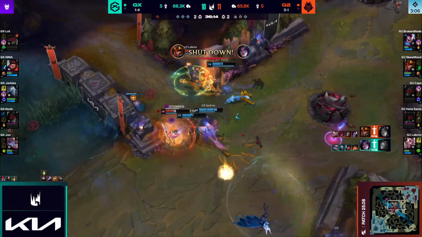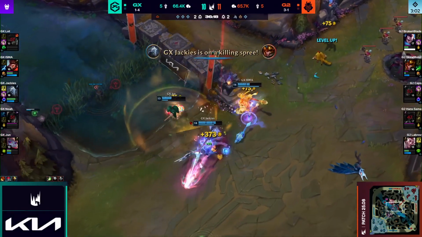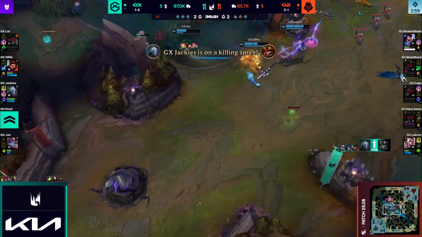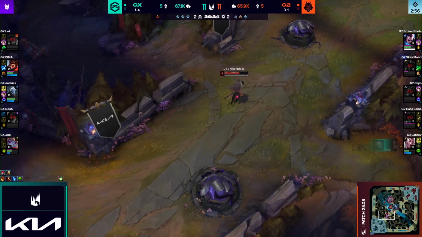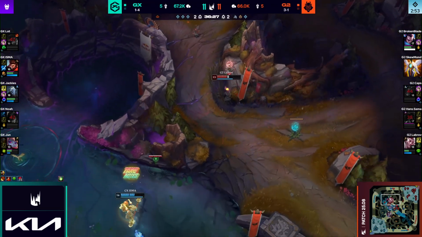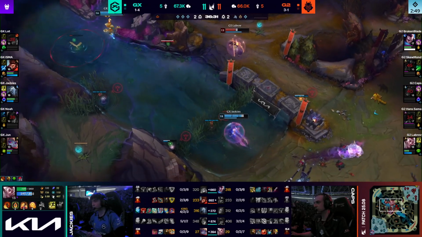Skewmon and Broken Blade, the only 2 left alive, though. And Jackie still has the damage. Skewmon will fall to Jackie's. The death ray is his death knell. Broken Blade catches the wave. And I think maybe a lack of damage now for GiantX, as they might turn their eyes towards the Baron, but Labrov and Broken Blade are still both up.